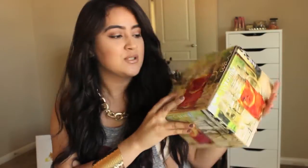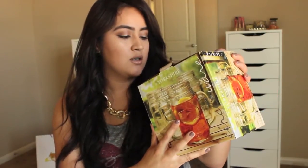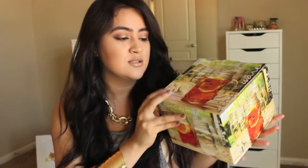The next thing I got is kind of boring but it's for my house. I got these mason jar mugs — four of them — just for the summer. I thought they were really cute and fun for the family when people come over for a barbecue. These were $5.99 but I got them for $4.50 on clearance. I love going to the clearance section!